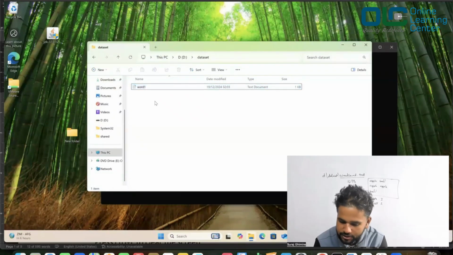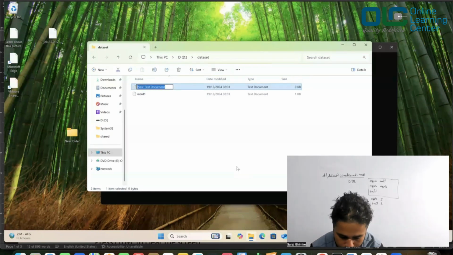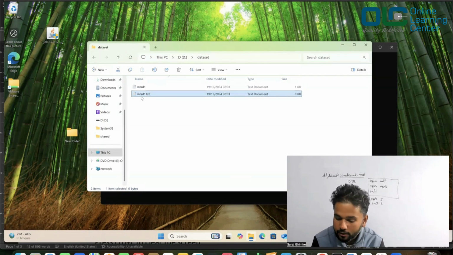Now please make sure that you don't make a mistake like this. Let's say new text document. Sometimes a few of you make a mistake like this, writing word1.txt. The moment you write .txt here, this is actually word1.txt.txt, and then your code would not work. It will say file not found.